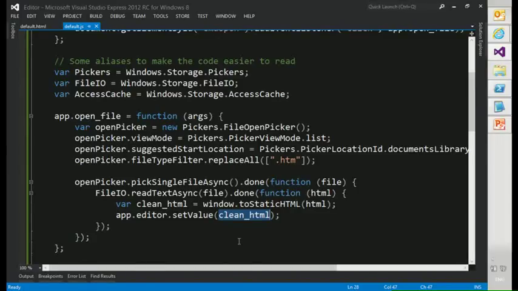So by default, what happens is somewhere inside of app.editor.setValue, there's a div.innerHTML equals something. That's what happens. So I want to make sure that the HTML was clean before it got in there. Because at some point, there's two things. There's the clean my HTML for me, but when I try to set it, I'm going to yell at you, throw an exception, if I'm not happy with the HTML that you're passing to me. So just HTML is fine. But HTML plus stuff that's considered unsafe, embedded script inside of it and other things will be disallowed. And you'll get a runtime error if that happens. Okay, so that's what that little piece is all about.